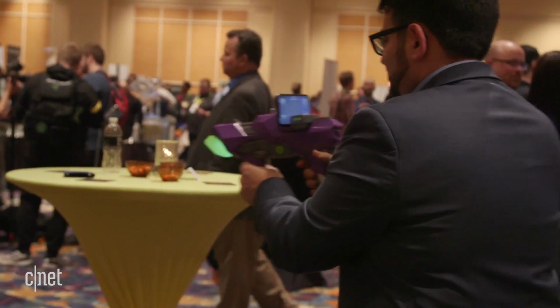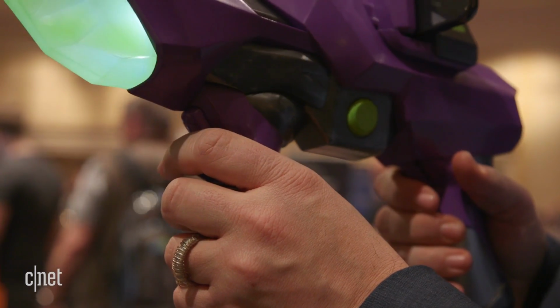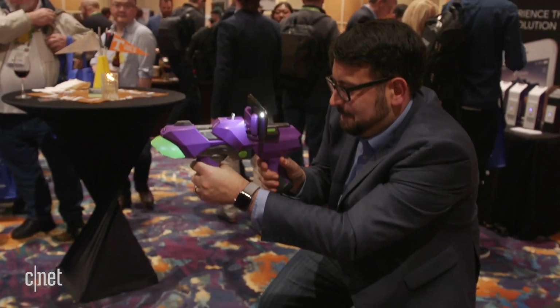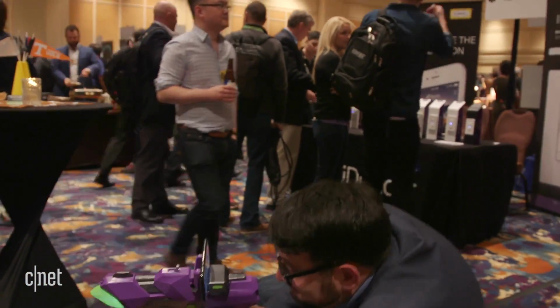What the blaster does is it creates a gun, an accessory that's compatible with ARKit and ARCore. There are 3 triggers and a button, and it's fully movable in space, so you can duck, roll, slide around, and the graphics in this demo, which are built in ARKit, work astonishingly well.